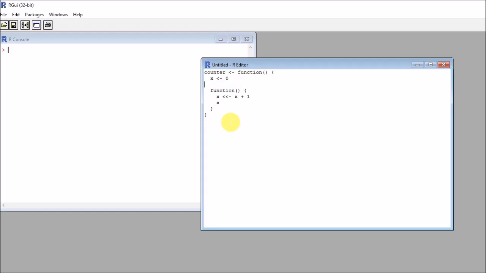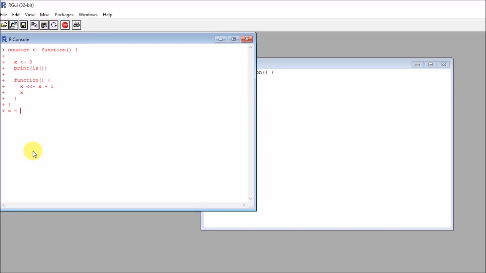In my case, this function will be incredibly simple. I will have this first part that will get executed when I assign counter to a function. But then whenever I call that function that I'm creating, this will be executed every time. This will be executed just once. So pay attention. I call x equals counter.